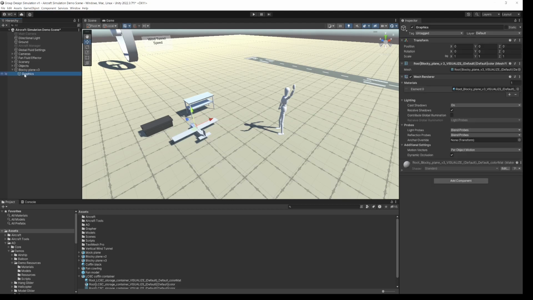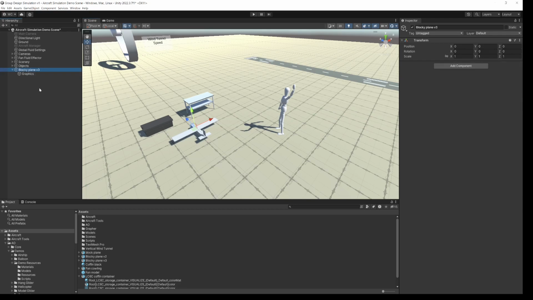One of the things you just have to be a little bit aware of if you're dragging things around: if I select the graphics and I drag it, it just drags that bit, it doesn't actually drag the plane. So it's a little bit tedious sometimes, but if you want to drag the whole plane, you have to drag the top level of the hierarchy. So when I'm dragging that, it'll drag the whole plane up. So I'm just going to pull the plane up in the sky a bit.